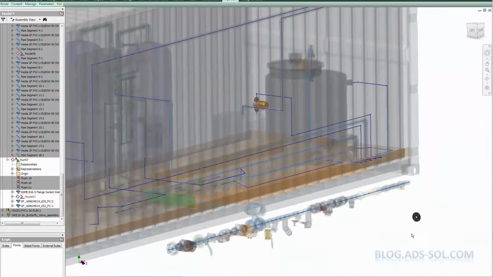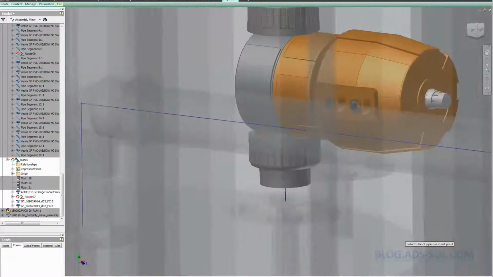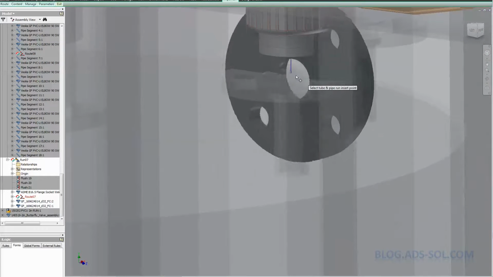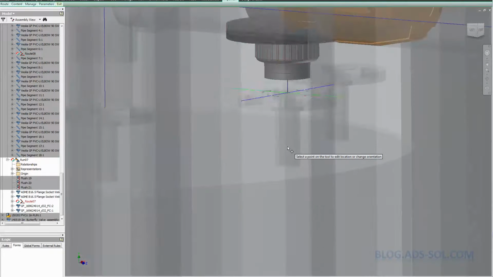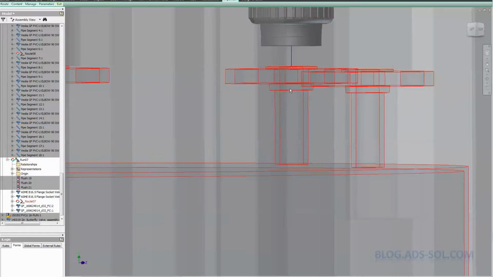And obviously, we're gonna have a lot of interferences, but we're gonna fix that with trim extend. So let's try and place that flange over there. We're gonna connect to the end of the route. But as soon as you place it, I'm not sure if you can see, there's going to be interferences with the flange from the matching flange on the tank. So that's not a good option.